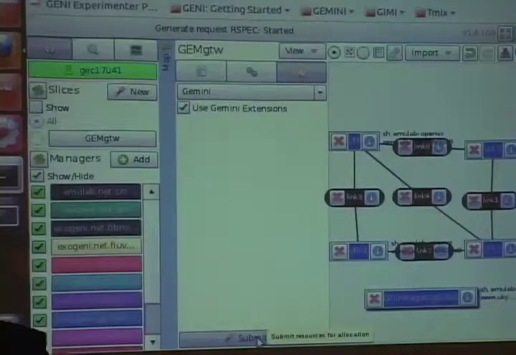I'm not going to need this slice for the 3rd session, so I won't actually submit. But if you're going to be here in the 3rd session, please do submit that request for the 5 nodes and 5 links. I suppose we have about 10 minutes left in this session, so we'll be happy to help if there's anything that looks like it's going wrong, but hopefully that will complete before 3:30, and you'll be in a great position to start the next session.